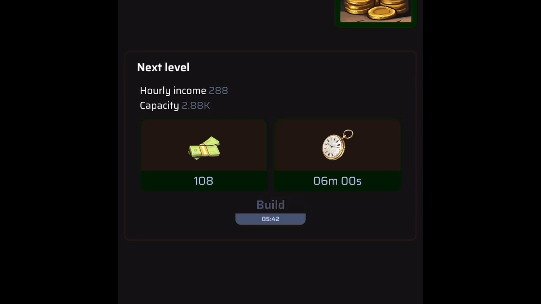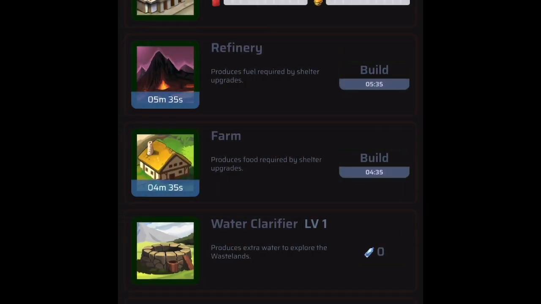My resources. Cash 1.86K. Fuel 0. Food 0. All right. My resources. Select. Raids. Invasion. Close. Cool. We got that resources done. Cash 1.75K. All right.